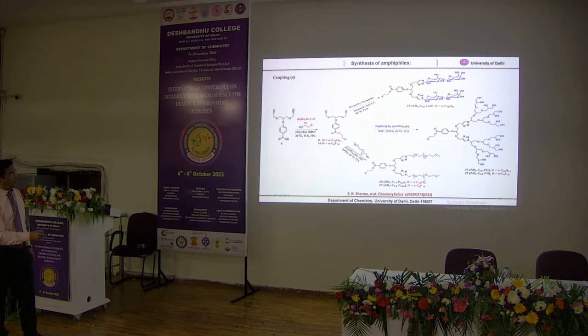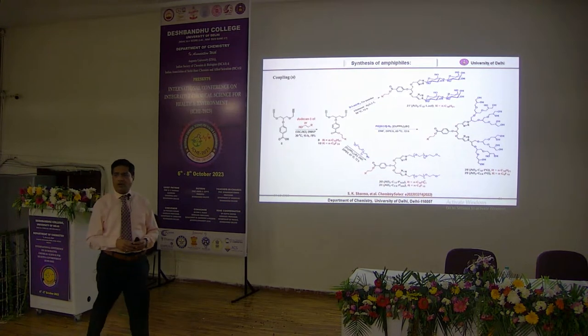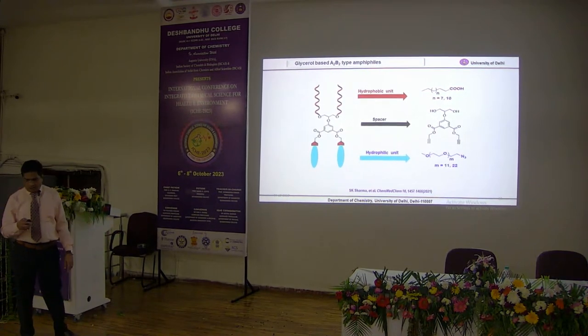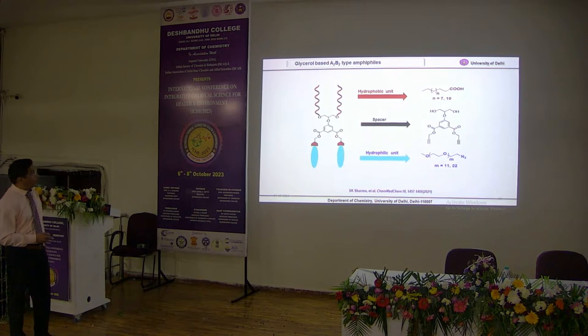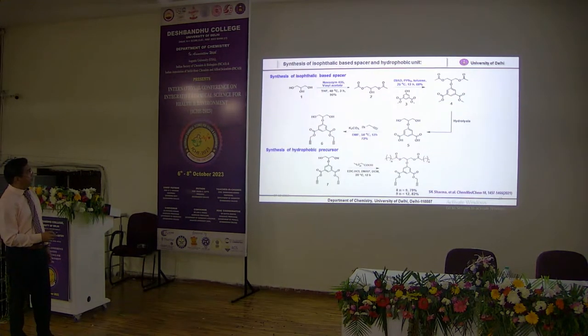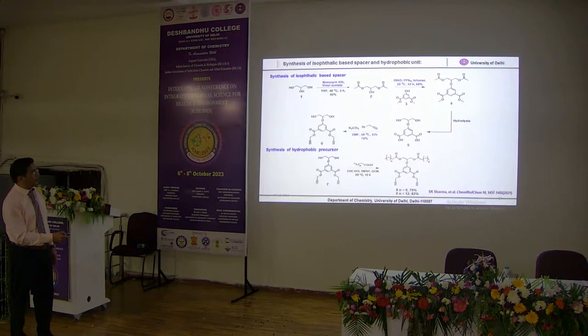You see that carbohydrate is hydrophilic here. Here PG dendron is hydrophilic. Here the PEG unit, polyethylene glycol, is hydrophilic. And then we studied the encapsulation behavior of all these kinds of amphiphiles. For the A2B2 polymer, we started with 5-hydroxyisophthalate. And you see that here, the hydrophilic unit is PEG, and the hydrophobic unit is alkyl chain. And this is the core, the central core, right? So we started again with the same glycerol diacetate and carried out, this time, the Mitsunobu reaction on 5-hydroxyisophthalate, right? So we have this A2B2 core prepared.